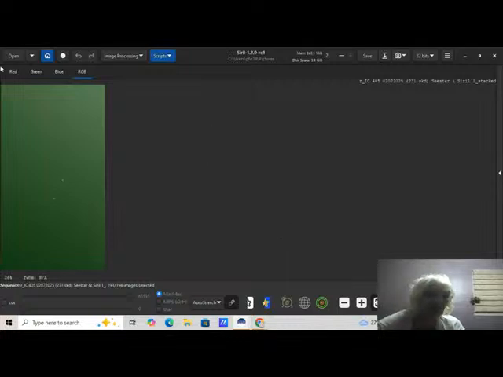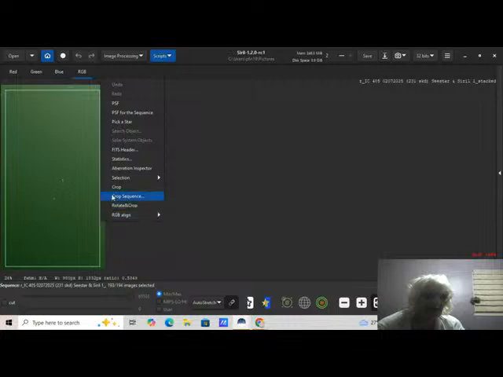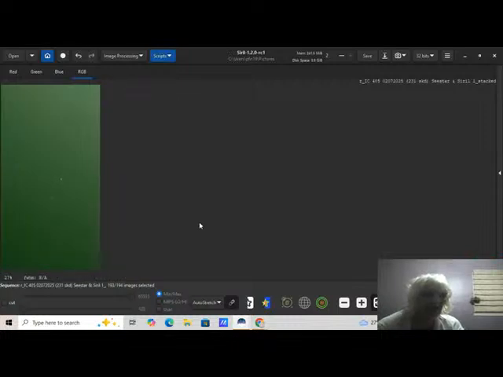So the first thing you want to do is crop your image by making a little square like this, and then just right click and press crop. Okay. And then, that's another thing, you want to put it on red. I always do it in red.